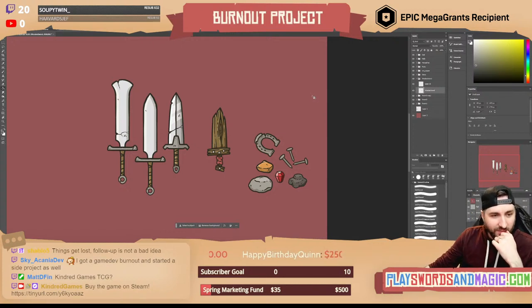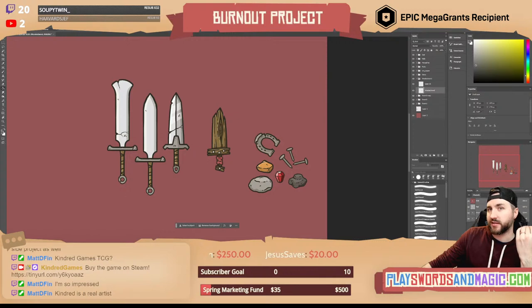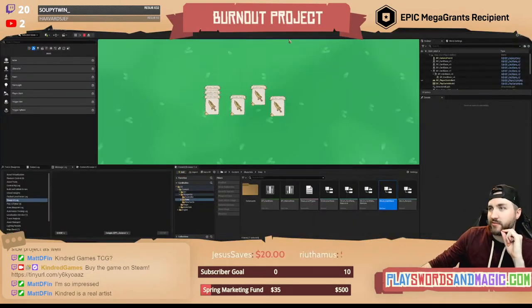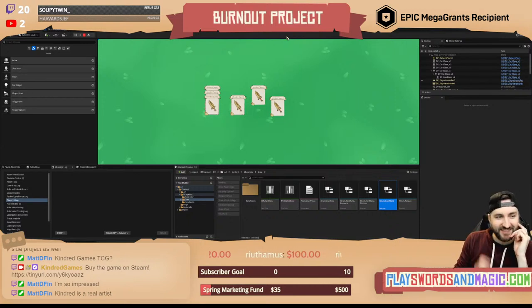Got a game dev burnout and started a side project as well. Yeah, it happens, right, Sky? I think I just crunched too hard for the last update, and I didn't realize it. It was weird because I didn't realize I was burnt out until I took a day off from Swords of Magic, and I was like, I don't want to work on this.